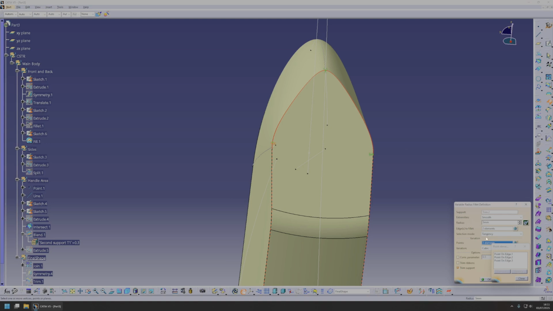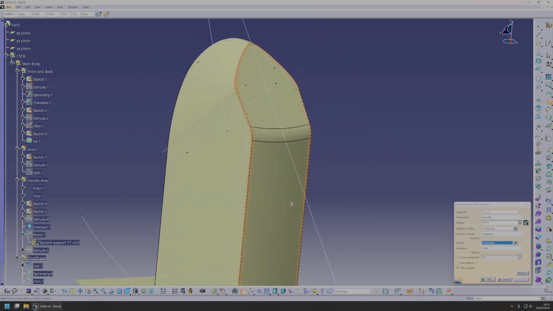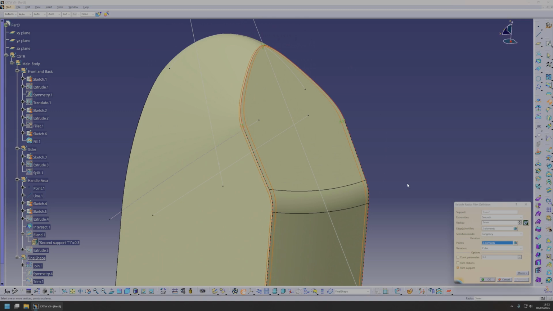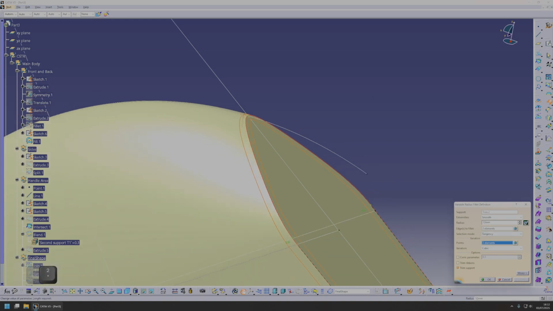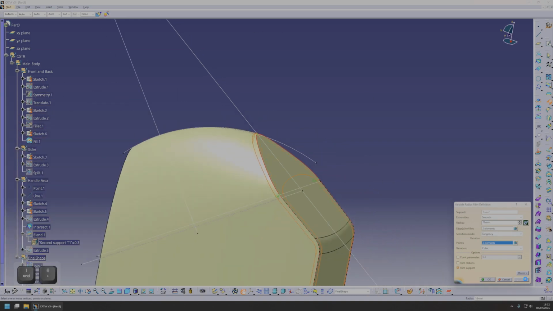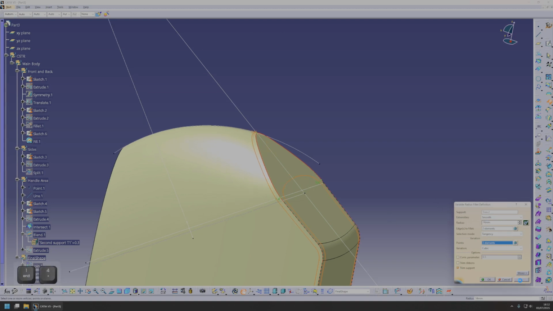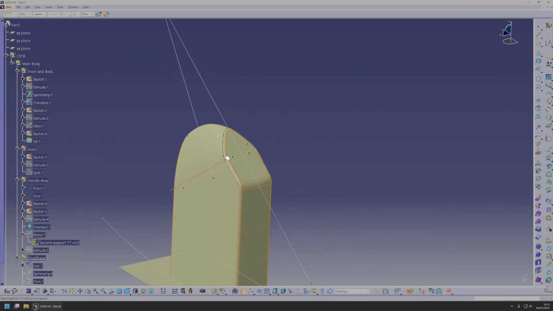Select another point here. Let's see how it looks here. Actually, we can have a slightly bigger radius, let's say 8 and 8. But this one here, I think it would be good if it's actually bigger. As large as you can do it. See, it kind of breaks down at some point. Notice this in my previous model. But you do really want to have it as big as possible.